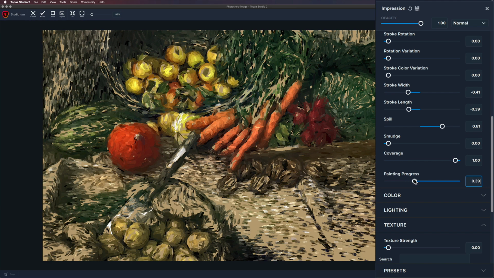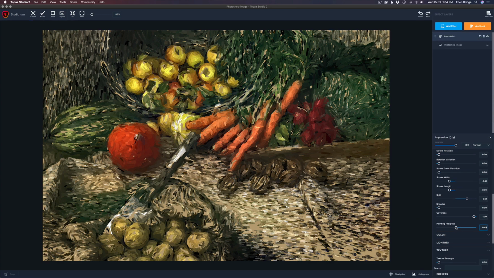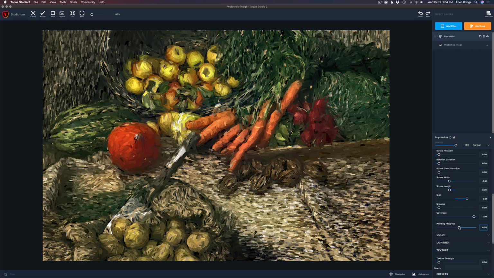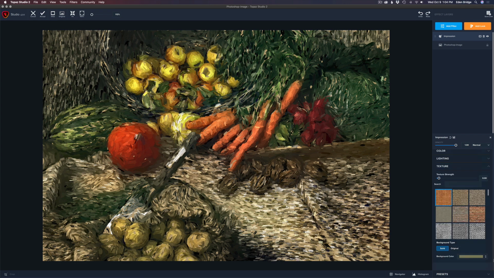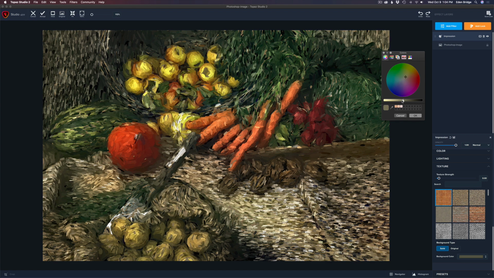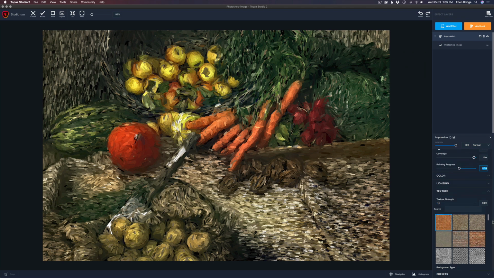You know, you can just do what you like. And I actually like, it's kind of fun with that little background canvas showing through, so I might do that. Now let me just come and click on the background color here. I'm just playing as I go here. And maybe just darken that up just a little bit. Maybe somewhere in there, and I like that. And let's click OK. So let's come back up.